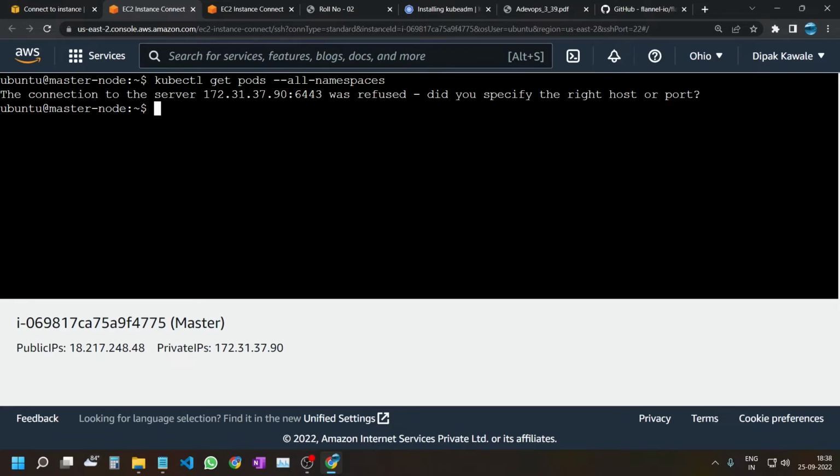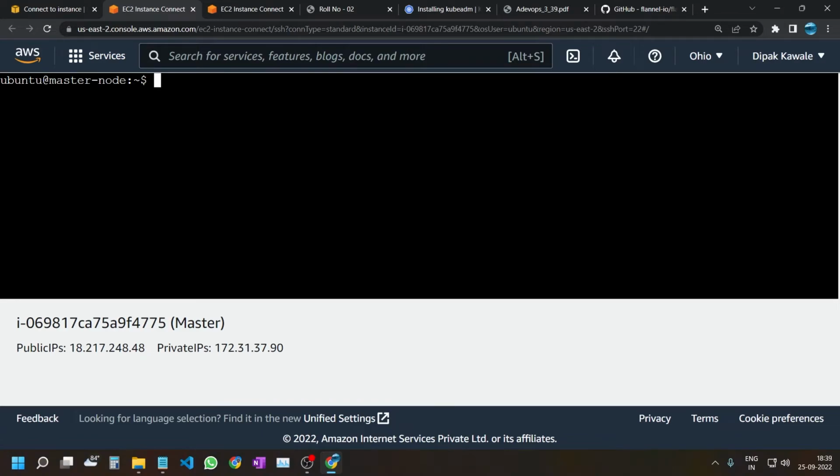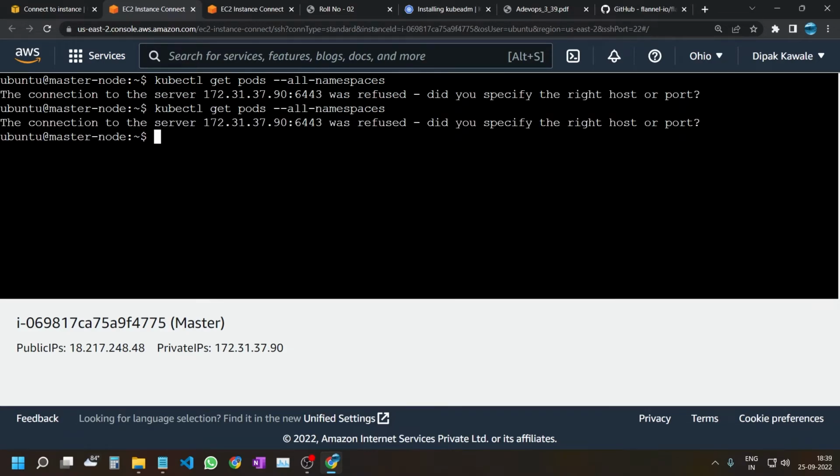So for that we have multiple solutions, or let's say multiple trial and error methods. Sudo -i, then swapoff -a, clear, wait for some time, and then again run the kubectl get pods all namespaces, same thing.